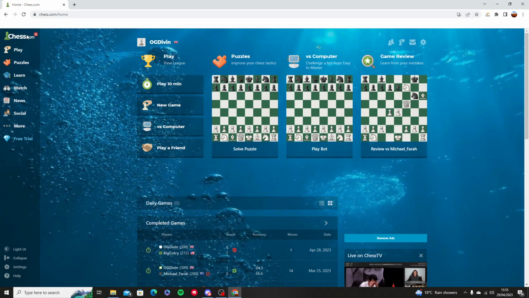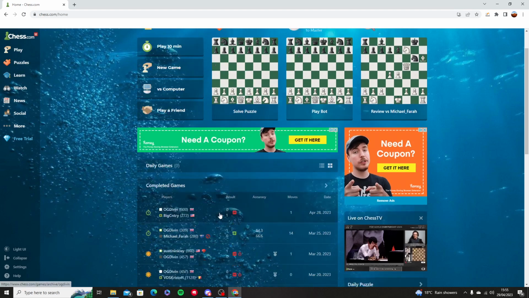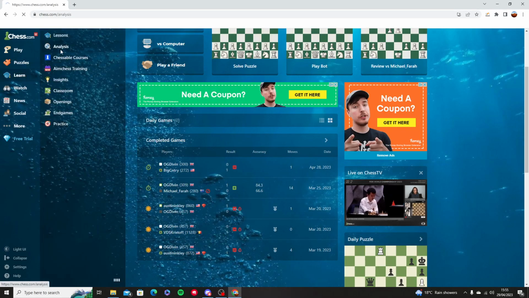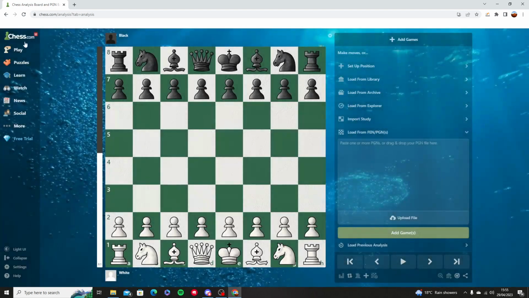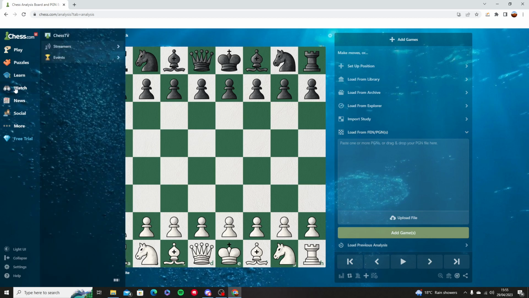In this video I'm going to show you how you can use the StockFish engine in chess. And now how to use the StockFish engine is very easy. If you go into, for example, learn and analysis, and you go into the settings here you can see that the chess engine is StockFish. Now StockFish, what it does is it analyzes your games by your FENs and PGNs.